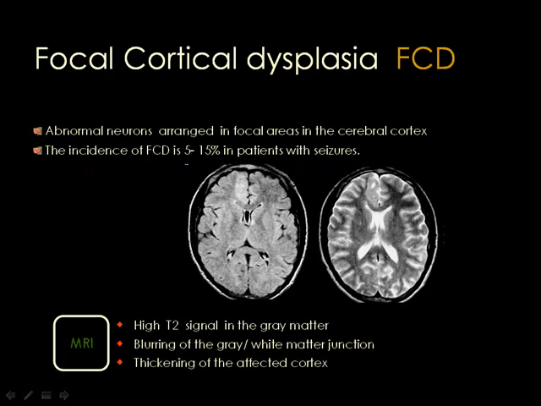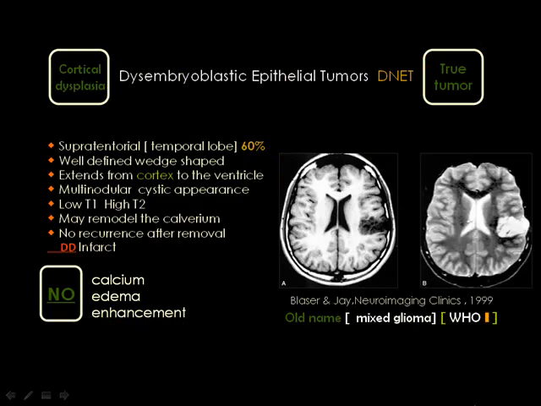Then the cortical dysplasia means that there is an abnormal signal in the cortex of the brain in a focal area. This is one of the abnormalities in the cortical formation due to the abnormal proliferation. Then if you look carefully at this MRI, you can see in this FLAIR image, abnormal signal in the frontal cortex parasagittal in location, and the same can be seen here. There is abnormal signal. There is no mass effect by the affected cortex.